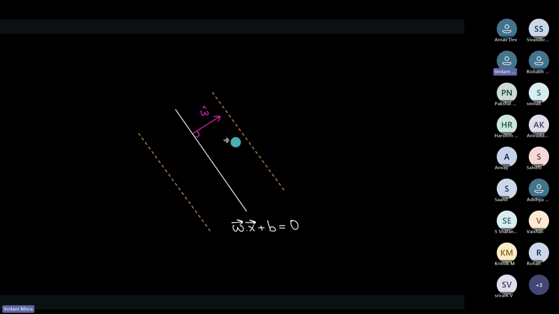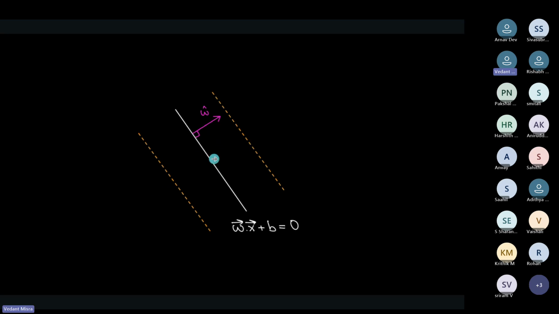So let's say we take any point on the decision boundary. We're at some point X, which is located on the decision boundary. Naturally, for that point, we have Wx plus b is equal to 0. Now, if I go from this point on the decision boundary to the parallel point on the margin boundary, this distance that I cover will be equal to half of the margin, because the decision boundary is midway between the 2 margin boundaries. So if I go, let's say some K units here, the margin will be 2 times that K.